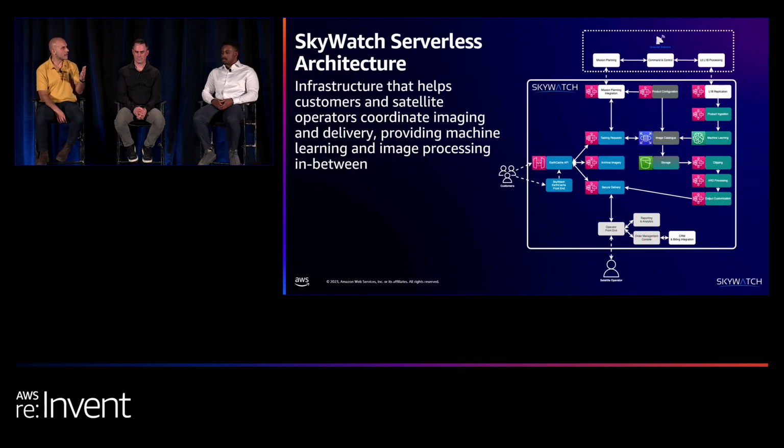So this is a bit of a high-level overview of the architecture that we use here. And as Joel said in that big slide of logos, it's primarily step functions and lambdas running there. But we do everything from systems in blue, which capture how our users might want to access that data. In gray, there's a lot of data distribution to be able to find the right source, bring in the right data, convert it to a format that our users can use. And then in teal is a lot of the image processing, so that orthorectification, pan sharpening, but also the machine learning components to be able to do the processing that's necessary.